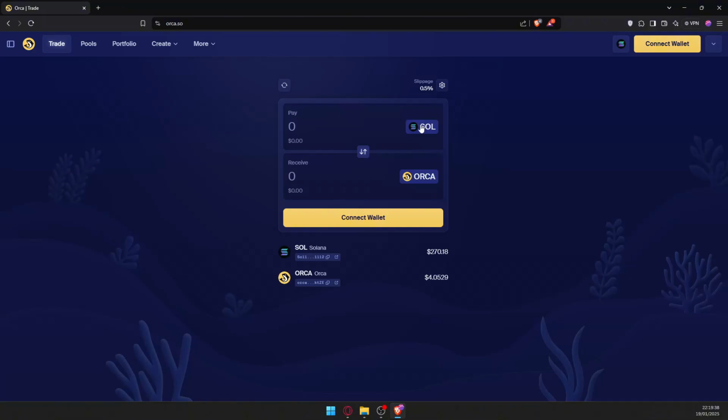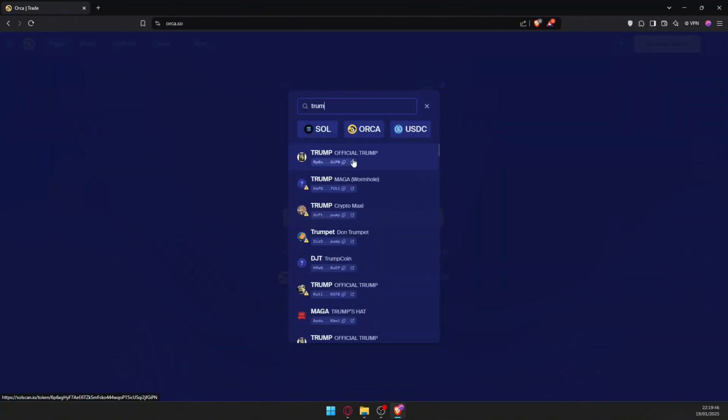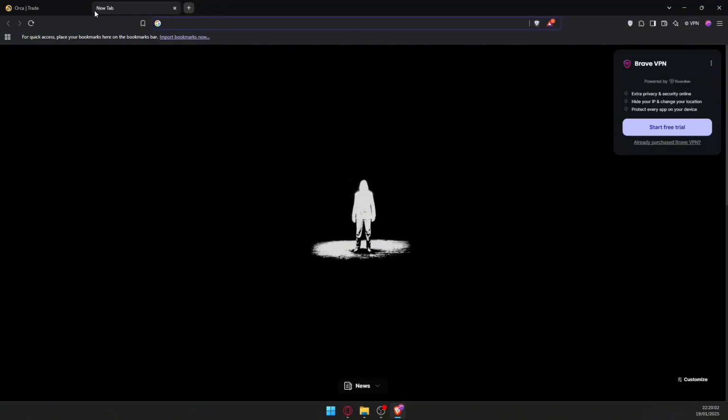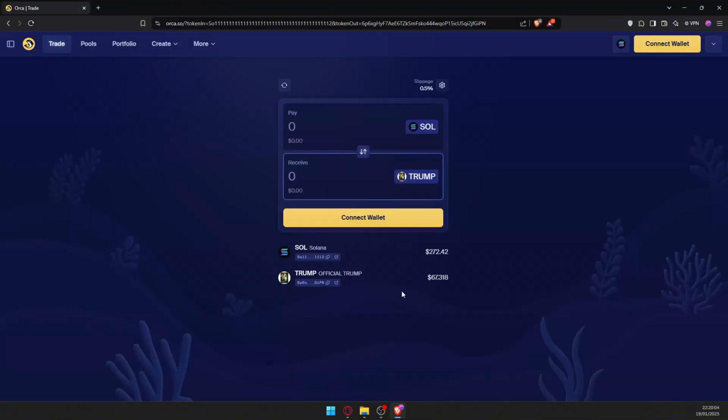As an example here, let's say we want to swap some of my Solana into, as an example, Trump. So we'll just have to type Trump in here. And as you can see, you'll find Trump right here. Just make sure that this Trump coin is the real coin. How can you know that? You can check this address, as an example, with the address of it on Coinbase or other platforms as well. And if it's the same, it should be good to go.